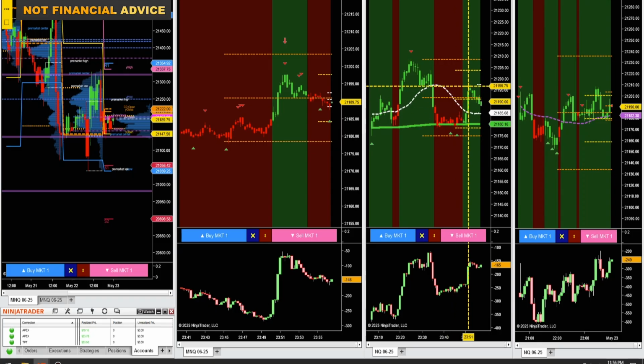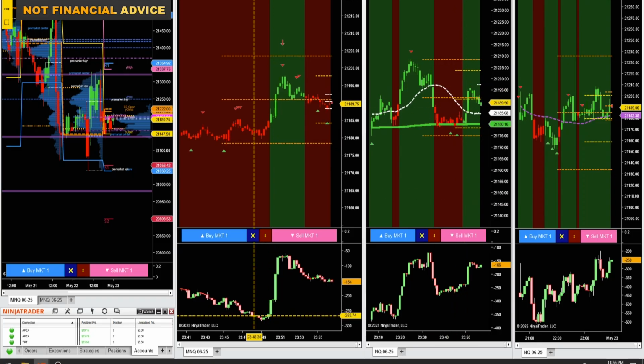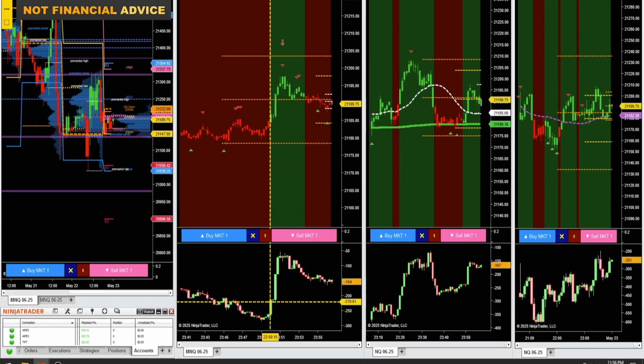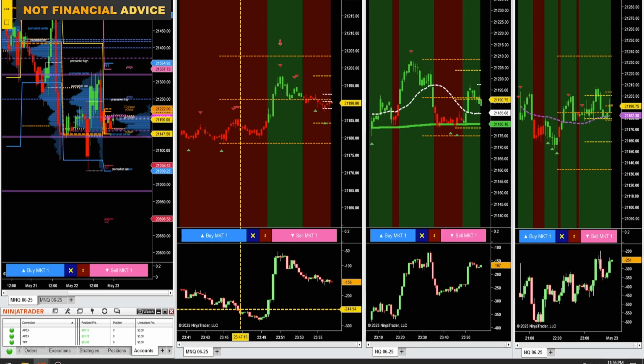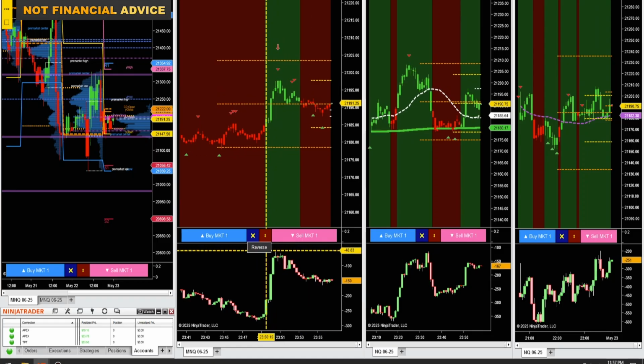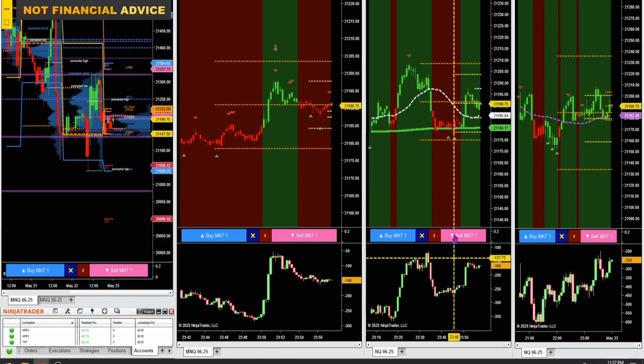We get a nice bounce up, and then I can see the super short-term action on the 15-second when we get this huge spike in delta compared to all these tiny little bars in the past here. Huge spike right there. The cumulative delta background's turning green as well. Then we get a nice little push up there. So that was at 23.50, and 4 minutes earlier I had some divergence on the 1 minute.